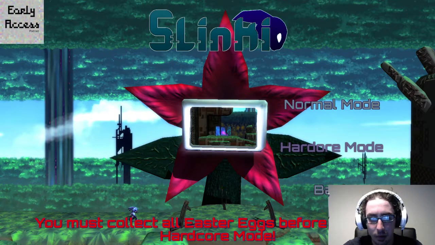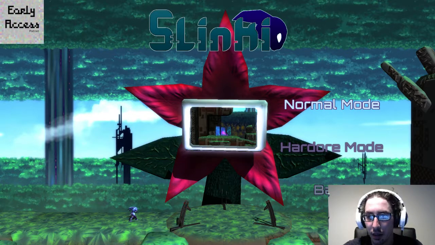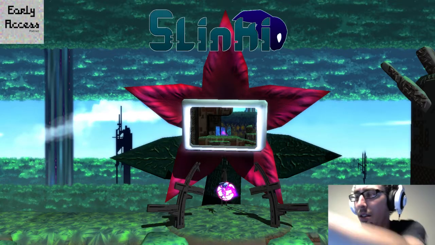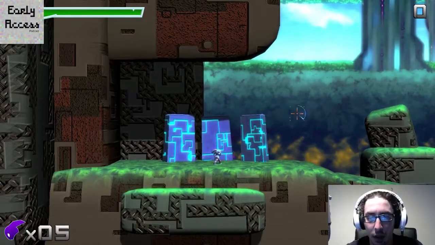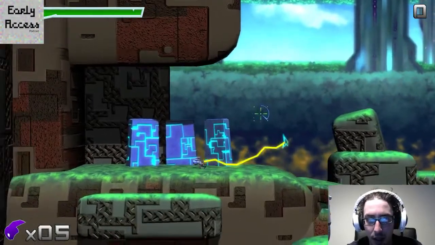So let's see, I can't enter hardcore mode until I unlock more Easter eggs. Let me try to see. 1600 by 900 never actually fits when it's windowed. There we go. I'll just get rid of windowed. Alright, we'll do normal mode then. Hold on. There we go. Oh, much better. The mic was in a weird spot. Oh, so I got the mouse back. There we go. Alright, so WASD.